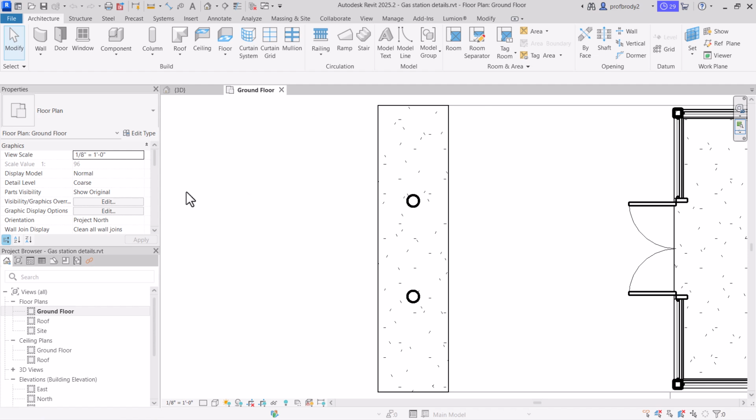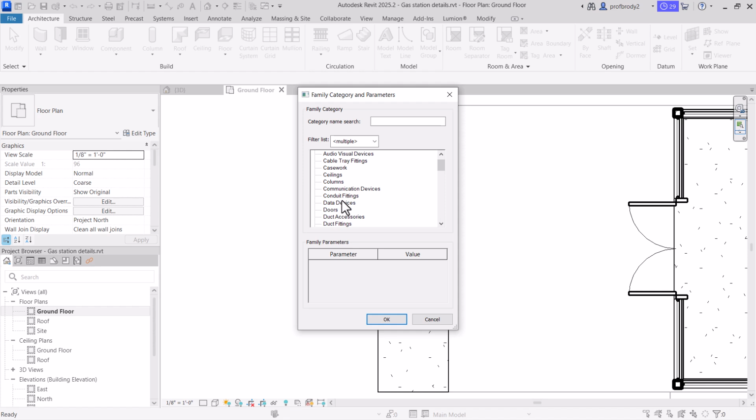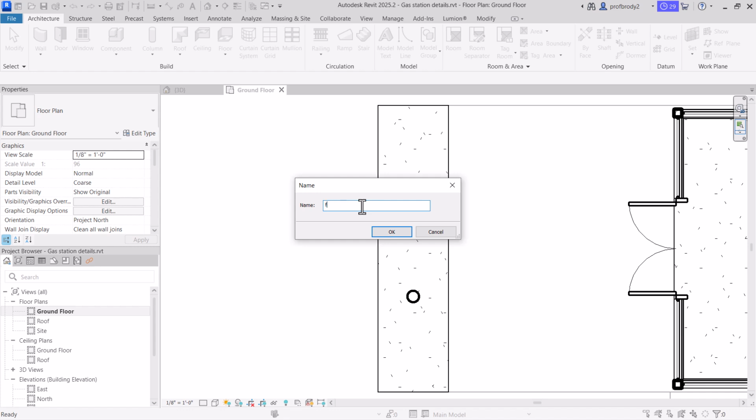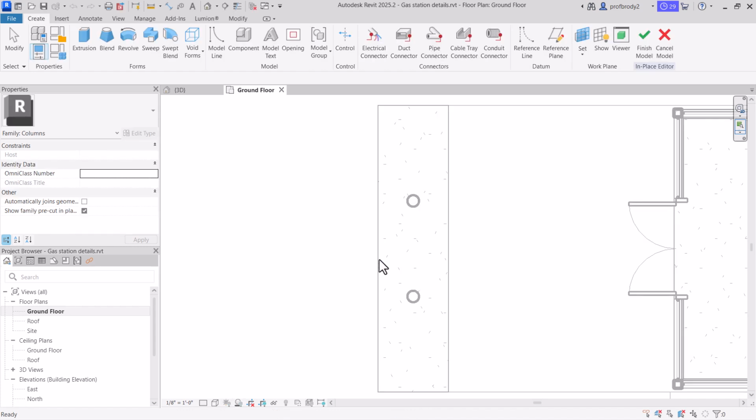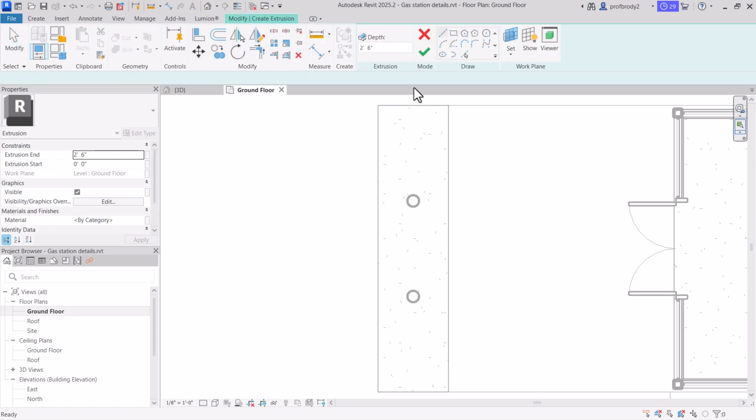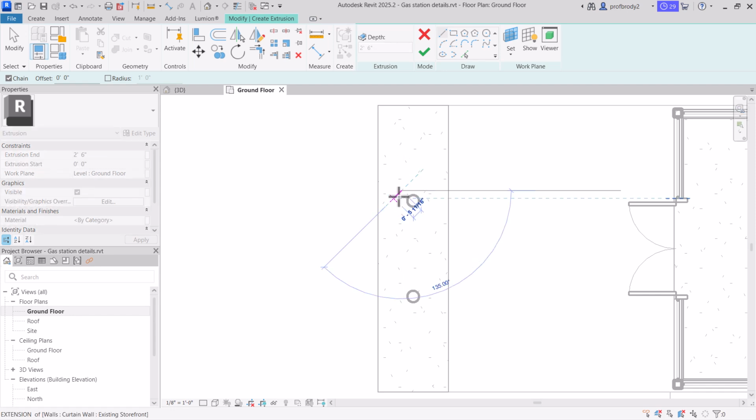Okay, to make these fins, after all that digression, we're going to use a component in place, just like we did for the base. So I'll choose model in place and choose column, and we can call it fins, west side perhaps, because we're going to have different fins on the east side. And I'll click OK. And when you draw these objects inside a family, if you remember, there are all these standard shapes inside a family. For us, it's a pretty simple shape. It's an extrusion. I'll just freehand it with some lines here.